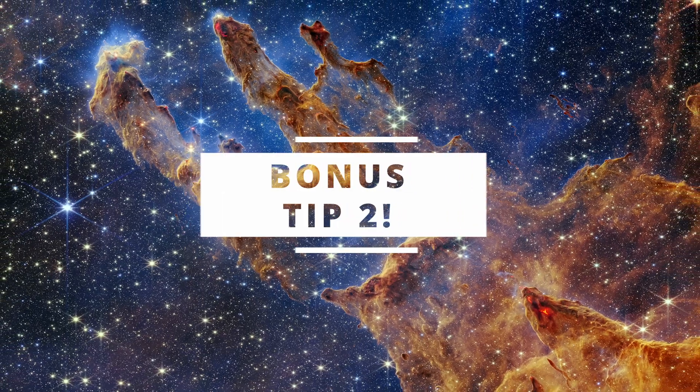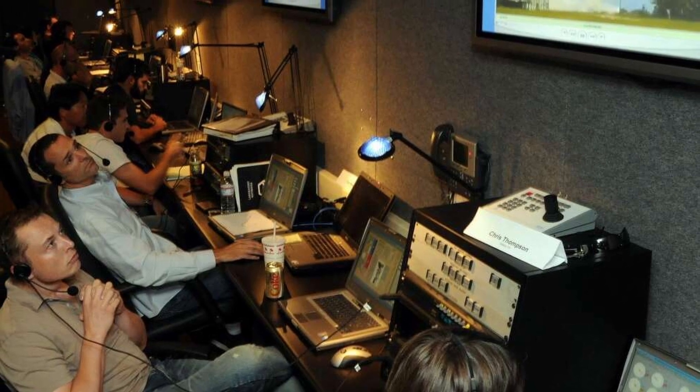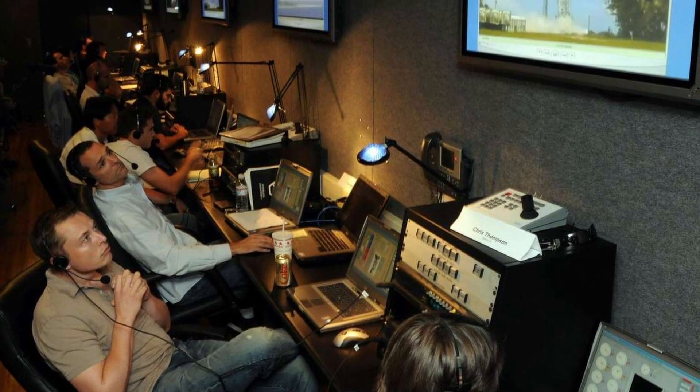As a bonus tip, here are two books I've read that completely blew my mind. The first is Liftoff by Eric Berger, which I completely loved. It's the story of SpaceX's history leading up to the first successful Falcon 1 launch. It's a fantastic story showing the trials and tribulations of that crew of engineers, software developers, and Elon Musk — how they developed the Falcon program and how close they came to ultimately succeeding. It's a tremendous story.